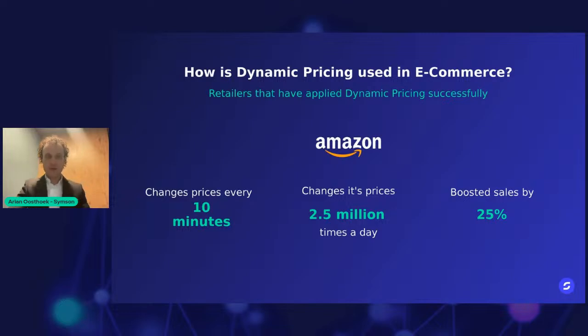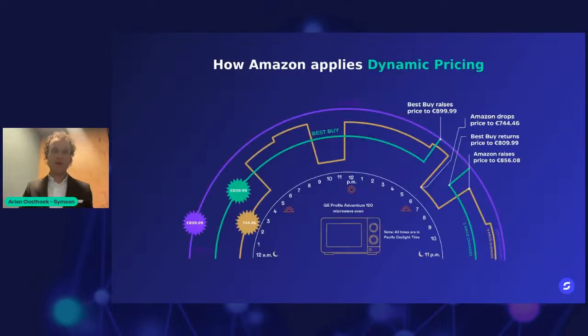Two years ago, I shared the visual you see on the next slide, and this is more the concept they introduced. You have to read this visual in chronological order. So what happens in their market? It's about selling a specific type of microwave. First, we had Sears. That's the purple line, and they were the first big competitor in the market, and they offered their microwave for a static price of 80.99. And when Best Buy came up with dynamic pricing, you see they have a very competitive price. So for most of the day, they had a more attractive price than Sears.